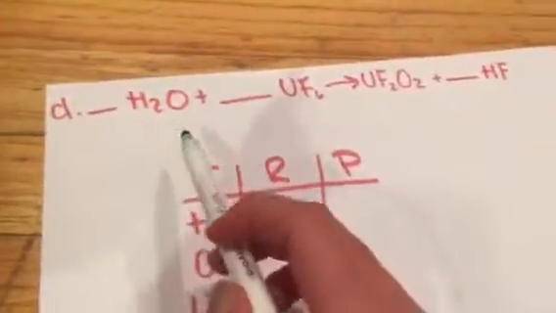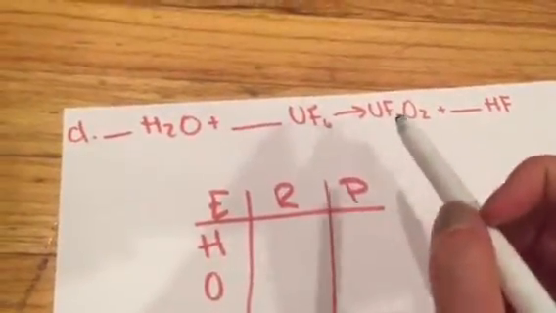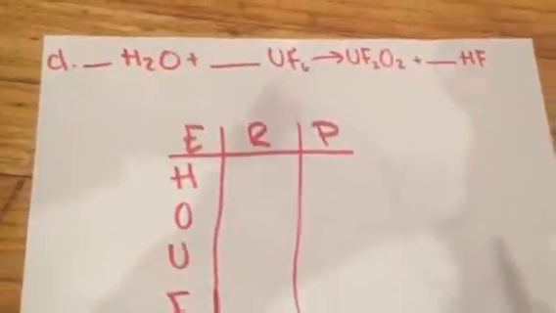So now we gotta move on to part D, which is right here. So let's read it out. Alright, so part D is write a balanced equation for the reaction between UF6 and H2O. Assume that the empirical formula of the gas is the true formula. So our final equation for this is H2O, UF6, UF2O2 plus HF. So what we need to do now is balance out the equation so that there's the same amount of molecules on each side.